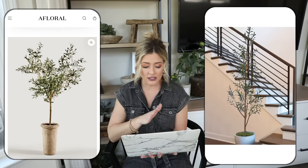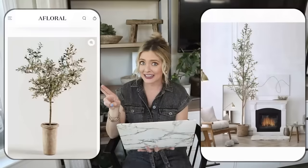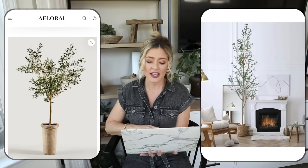Sometimes if we want to pop something in a corner we need it to be a little more space efficient, so the Amazon option is great. And because it's only $70, you could easily go to Lowe's or Home Depot and DIY a rustic vessel yourself — I have videos on how to give pots and planters an antique finish. So you could actually buy the olive tree and the planter for under $100, which would really help to elevate a living room, office, or bedroom.